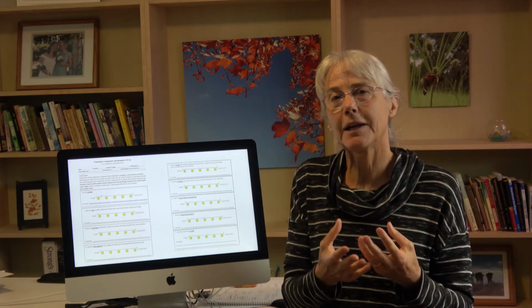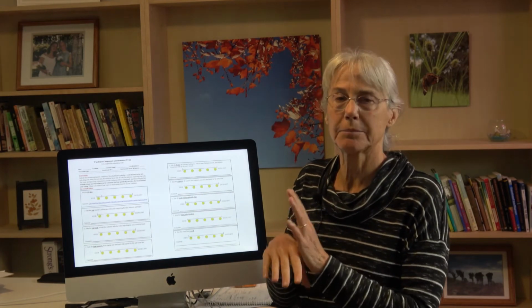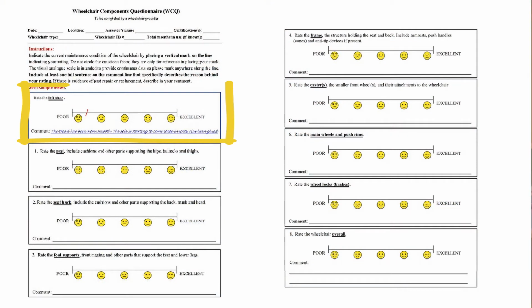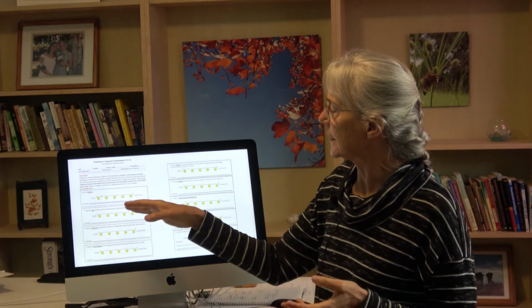Now, the example we gave here, because we didn't want to lead people, was completely something different. And with the example, it's a shoe. So here's the example of how to do it. Rate the left shoe, and they've given it a rating that's quite low. They're not super happy about it. And the comment is, the tread has been worn smooth. It's starting to come loose in spots and it's been glued. Okay, so that's kind of an example of how to do it.